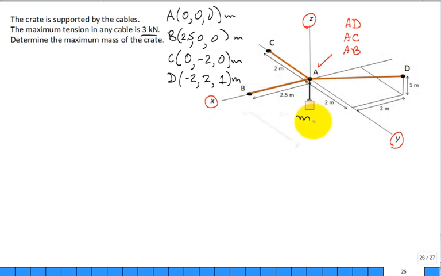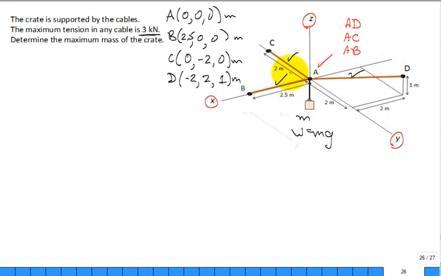Now, how would we solve this problem? Well, we know that the weight in the cable pulling down from A to help support the crate is the mass, or the weight of the crate, which is M times G. Now, this is the maximum tension in our cable. Any of those cables could be reached first. It already gives us the weight for the crate? No, it's the maximum tension in this cable, or that cable.